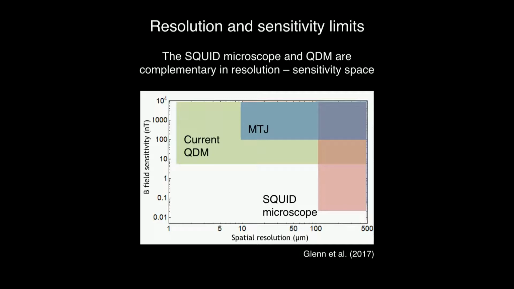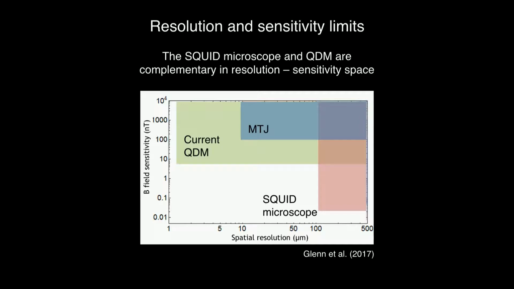Oh, that's the magnetic tunnel junction sensor. We tried to use that at MIT some years ago, and there's a couple more units in Brazil and Cambridge, I guess, that's been used for rock stuff. But at least as far as I know, the QDM is better in every way, at least at this point.